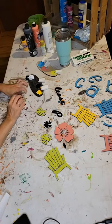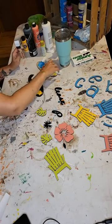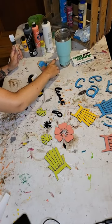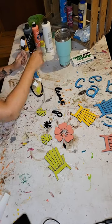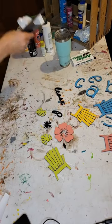If you want to save any of these at this point, like go put that in some water. If you want to reuse the little paint sponges, go put them in some water. I'm not going to reuse my paint sponges, but I am going to go stick this in some water real quick. Grab yourself a refill if you need it. I'll be right back and we're going to glue stuff on.